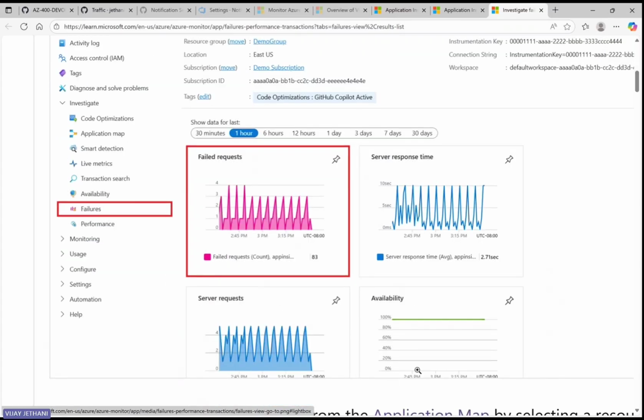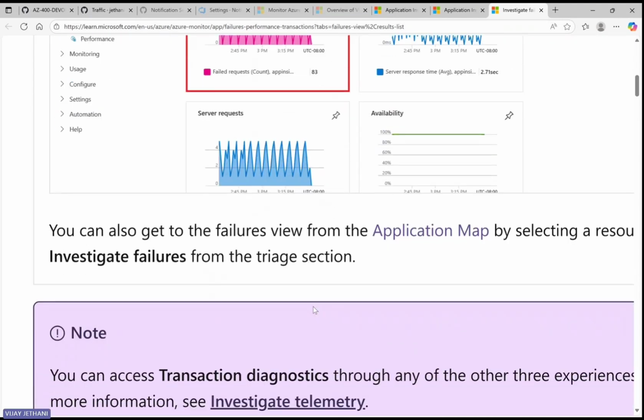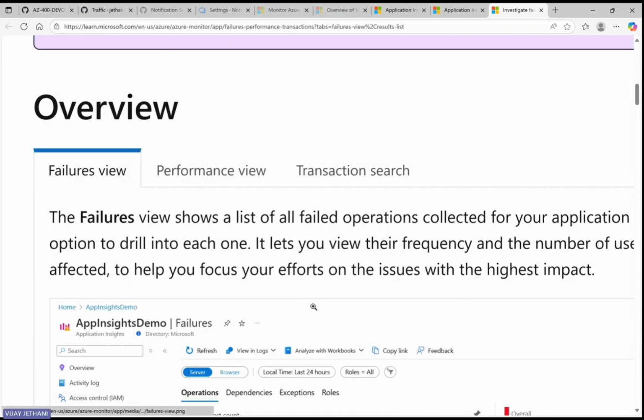These are different tabs or blades which you can drill down further to get this particular information. Ideally from an application dashboard you can also come here, but this is in a very organized way. They have given you different blades where you can directly target the failures and availability, and investigate this information out of the box.